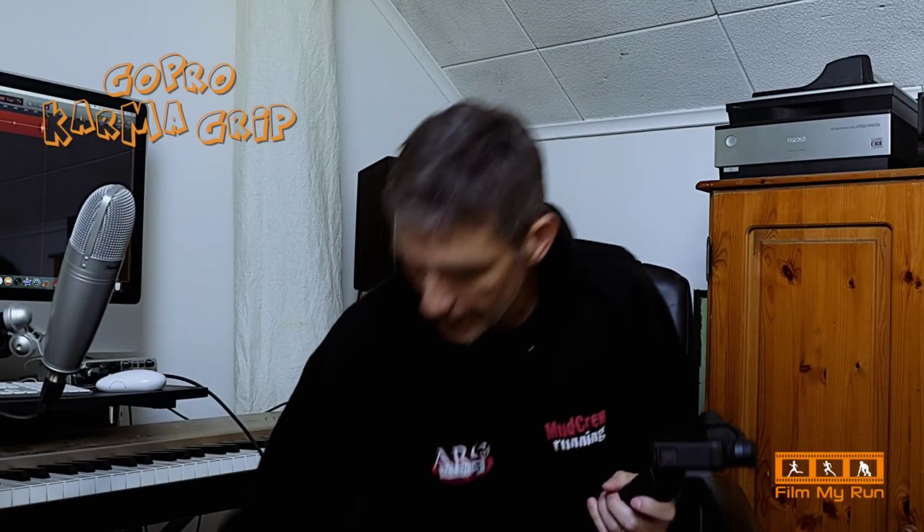If you are not bothered about battery life, you don't think you're going to be out more than 2 hours, and if you are not absolutely 100% in need of getting a shot, then this could be the one for you. It's quite expensive. It comes in a case. It's got a hard case. It's fairly big, so if I'm going on a run, I wouldn't want to take that case with me. I would probably stick the Karma Grip in my backpack or just carry it in my hands for the entire run. Next up, the Feiyu G5.